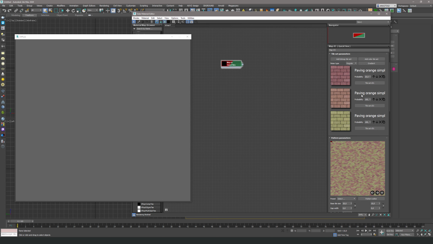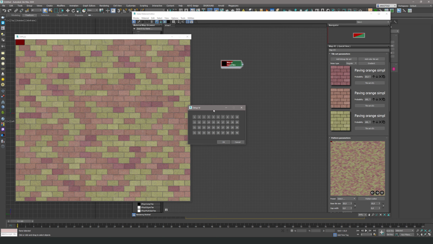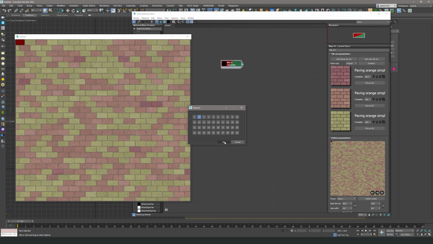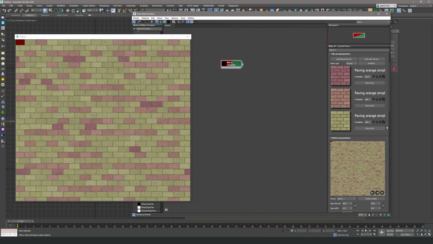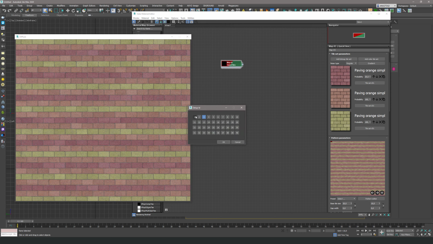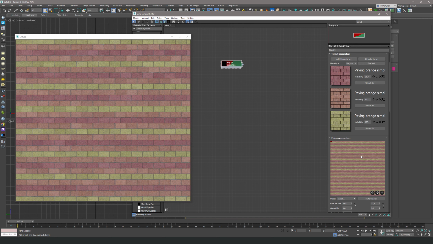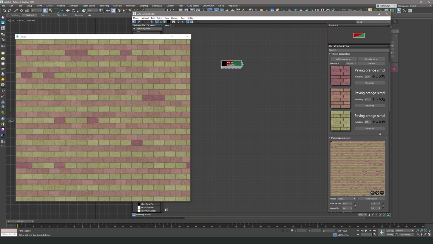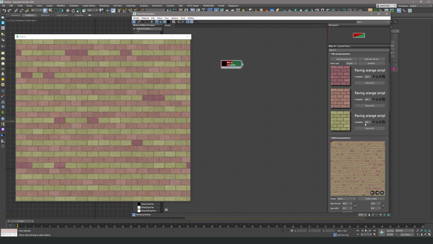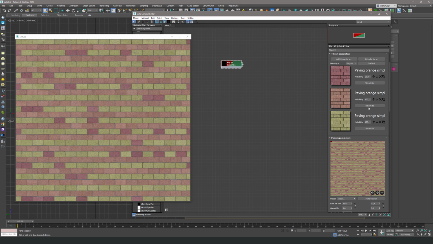And now, let's specify those same IDs in the tile sets. As you can see, the specified sets have been assigned to the containers with the same IDs. You can assign one set into multiple IDs simultaneously, as well as several sets into one ID. In this case, they will be mixed together according to the set noise type.